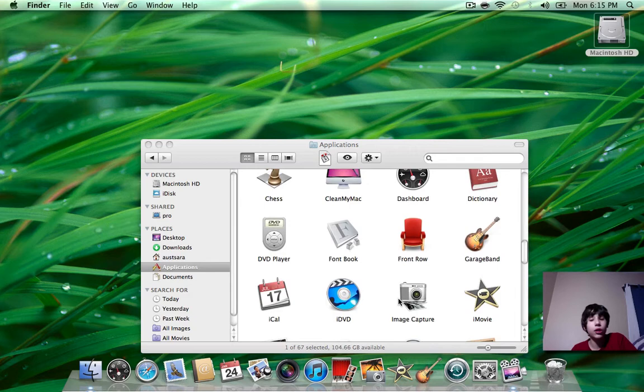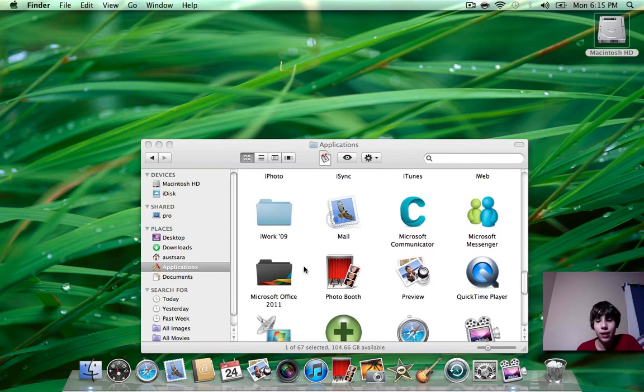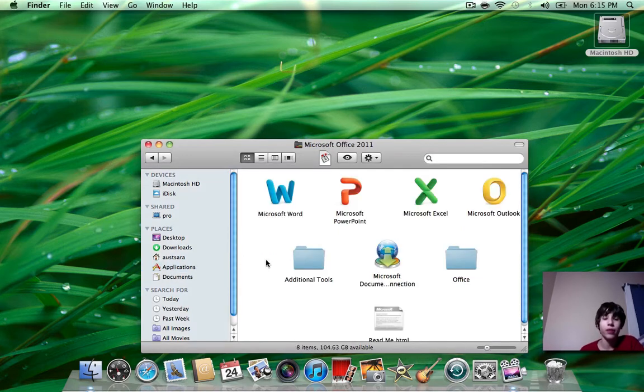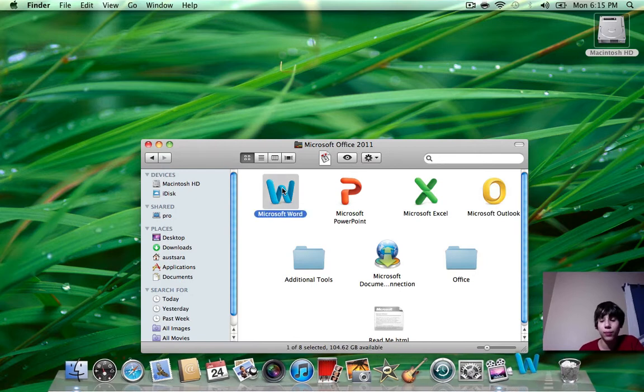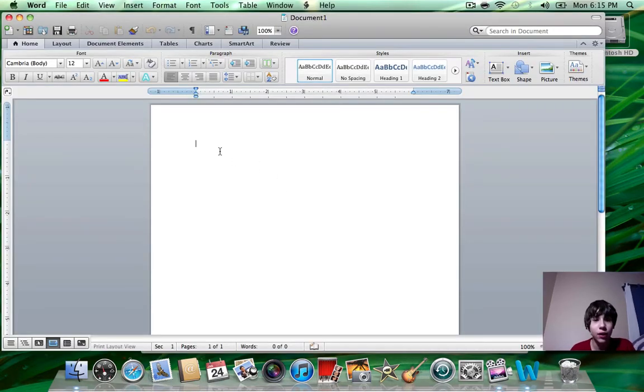And yep. My next favorite application would be Microsoft Office 2011. It's really good. It's one of the best word processors that I've used on the Mac so far. So I really like it. It's laid out a lot nicer than Office Mac 2008 when you had to open up the little dialog box to get to all these controls. So it's much simpler and much more like Office 2010 for Microsoft Windows.